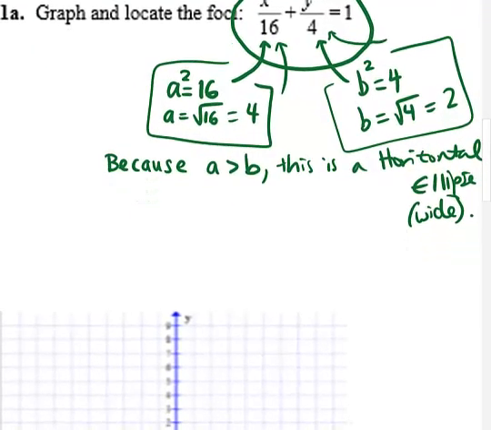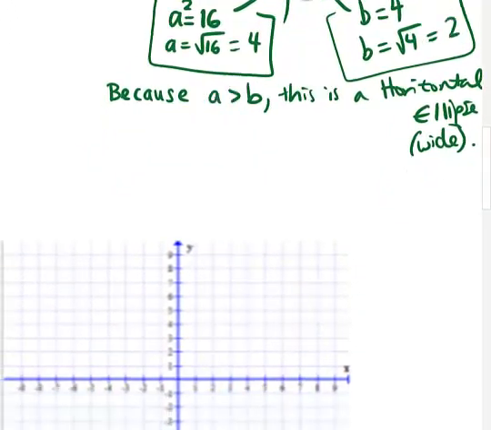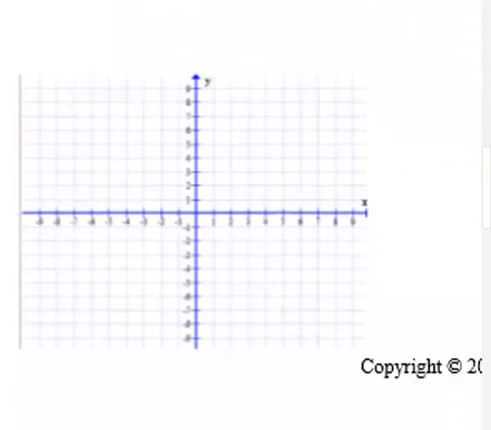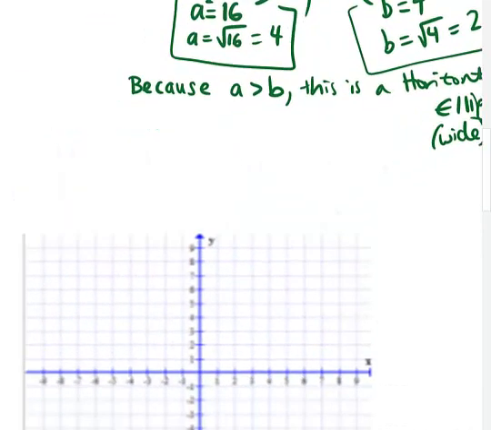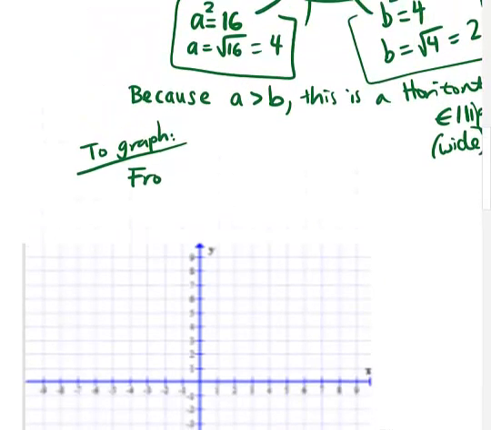Okay. So I think we can go ahead and graph the ellipse first, and then we can find the foci, which is, like I said, the plural of focus. To graph, it's kind of like a circle. Remember, what do we do to graph a circle? From the center of the circle, we extend out left, right, up, down, whatever the radius is, and then we connect the dots. This is similar, except the vertical and horizontal distances will be different.